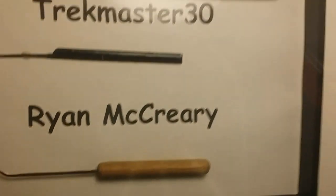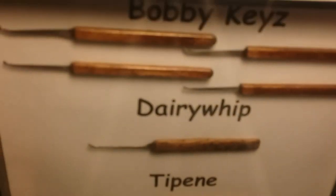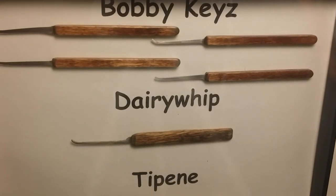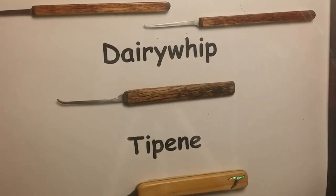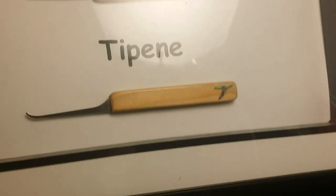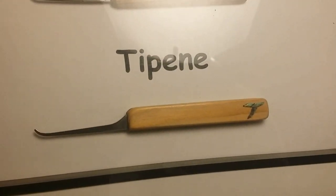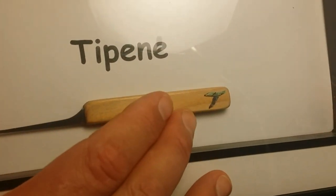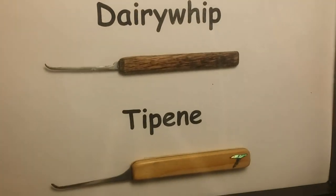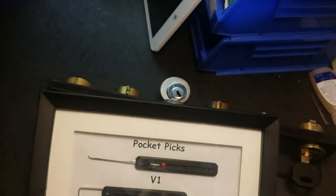The first display is Bobby Keys - up at the top there you can see a bunch of Bobby Keys hooks, very nice picks worthy of display. We have a Dairy Whip and then a very beautiful Type Me. I have used each one of these at least once but I don't want to scratch them up since these are supposed to be for display. The Type Me actually has a little bit of abalone in the handle, which is very nice looking.